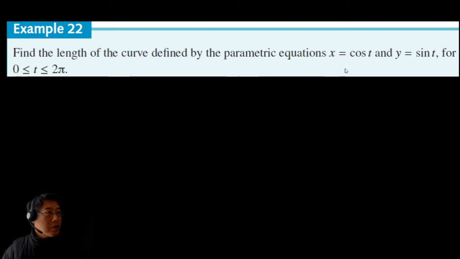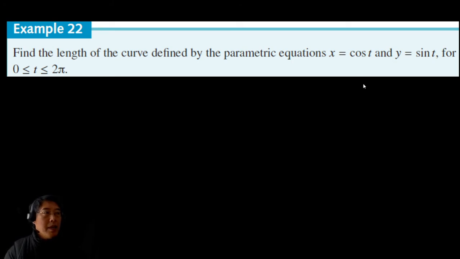Alright, no one? Okay, so when you have x and y, the curve is a circle of radius 1. Okay, so if your radius is 1, do remember the length of the curve on a circle is the same as what you call the circumference. Okay, so it's going to be 2 pi r, or the radius, which is 1. So if you do your calculation correctly using integrals, your answer needs to be 2 pi.